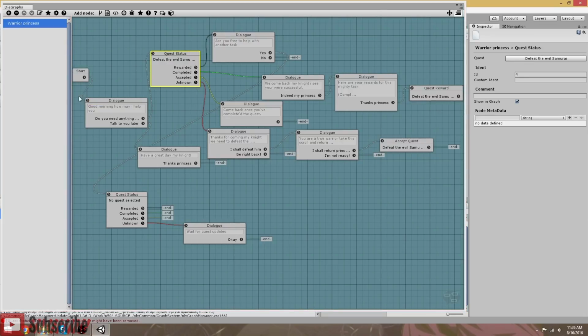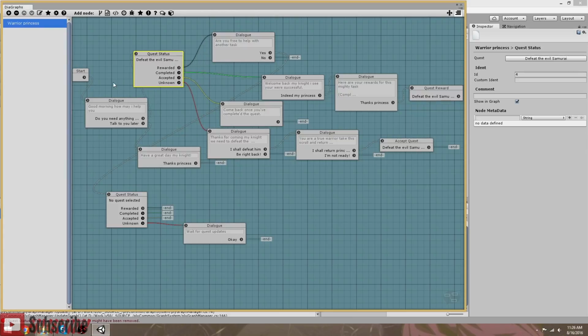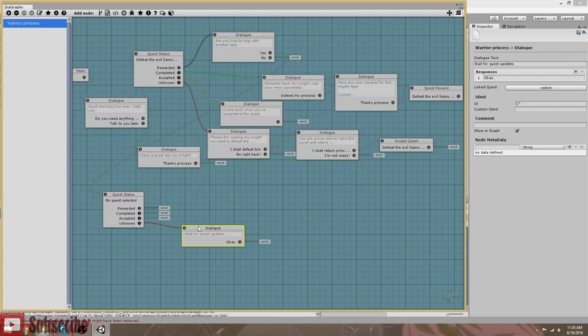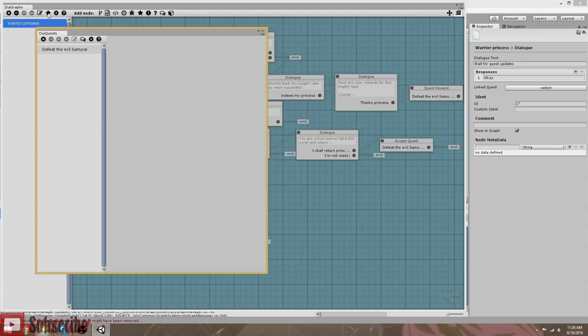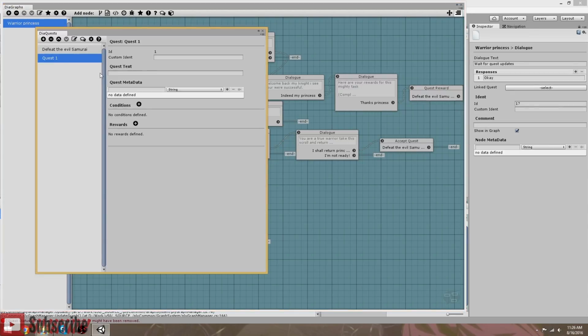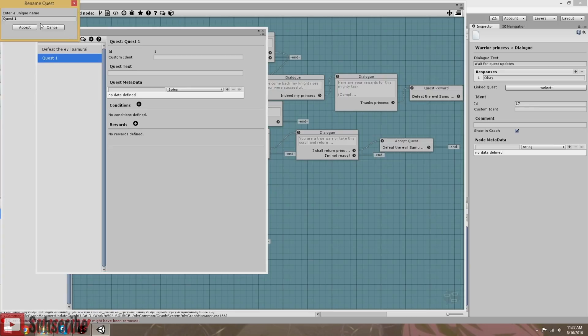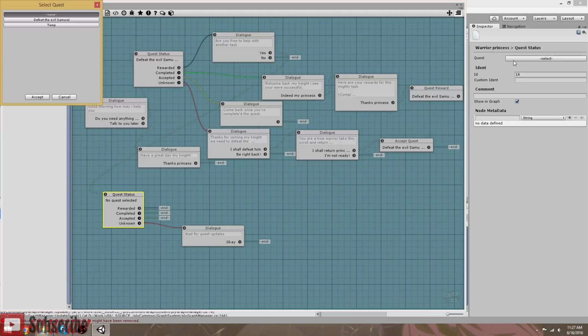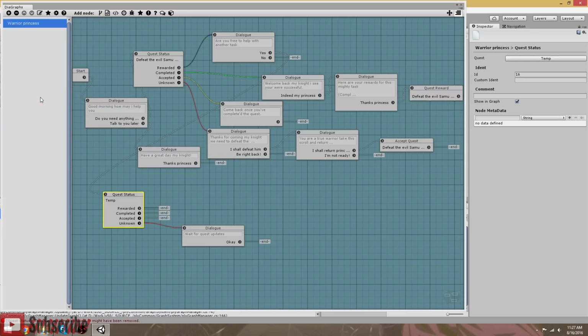So I forgot to do that. So make sure you add the quest into the quest status there. You could just make a temporary one, call it filler quest or temp, and just leave it as is so that this has something to fill without causing you any errors.